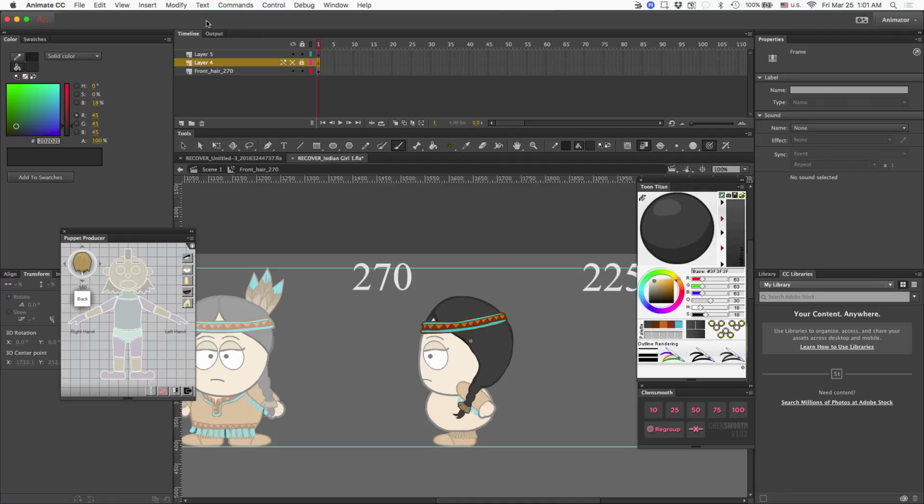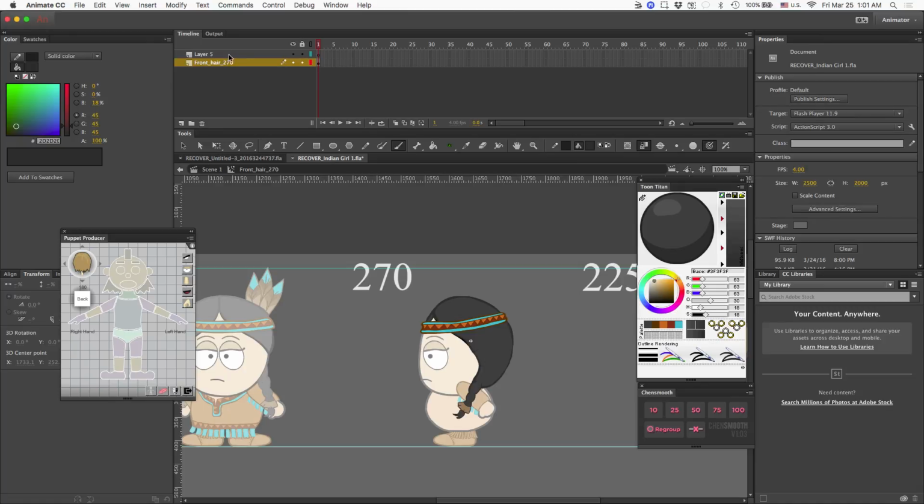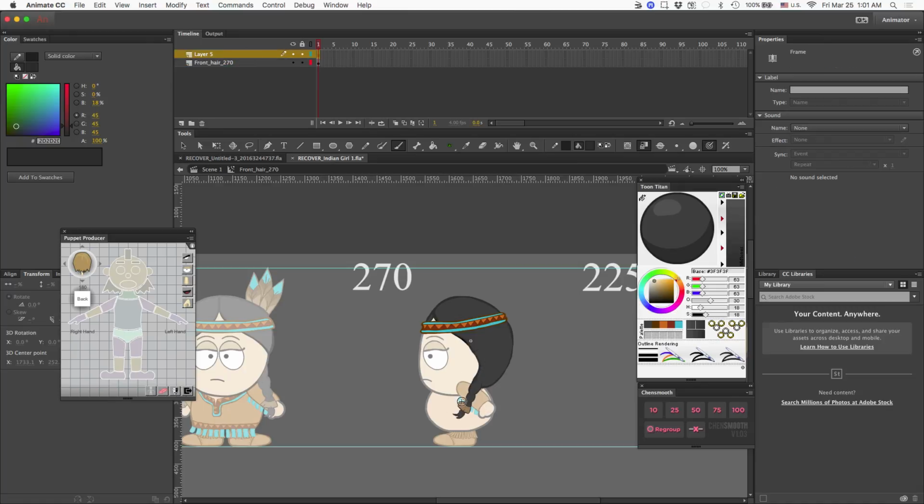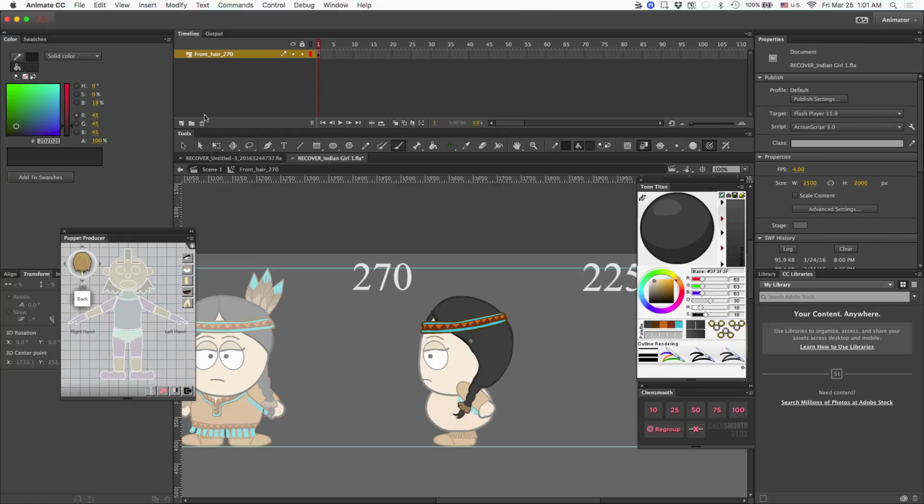Okay, so I believe I have my hair now looking the way I would prefer her to look. I'm going to go ahead and delete this old layer that had the ear. I also moved her pigtails that were on a separate layer down to the main layer since I think I have the overall look I desire, so I no longer need that layer as well. And at this point in time it's just time to add the feathers to her headband.